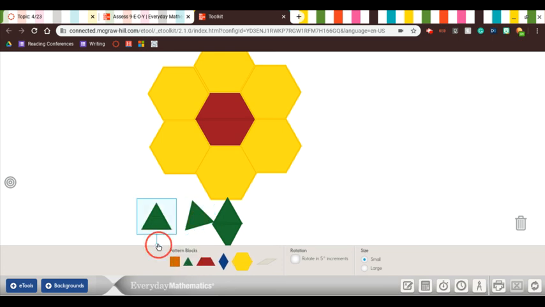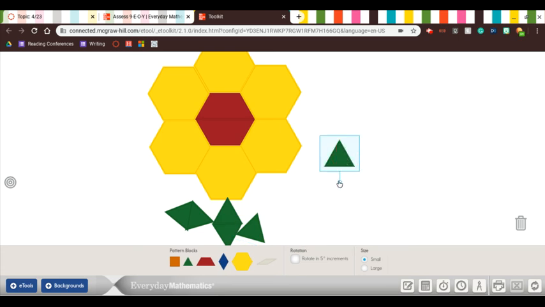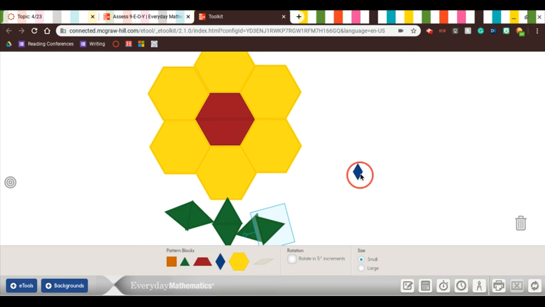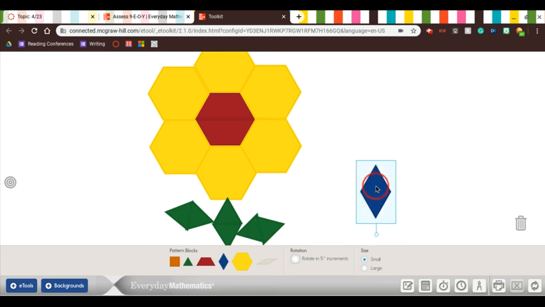And you can have fun with this. It's okay if yours is not exact. You just want to play around and turn all of these cool pattern blocks into a picture. I think I'm going to turn this one a little more. This leaf. I also want to show you, if you ever grab a pattern block, like, oh, maybe I grabbed this one, but I didn't really want it, you can just take it and drag it over here to what looks like the trash can, and it'll get rid of it. All right, I think my picture looks pretty nice.